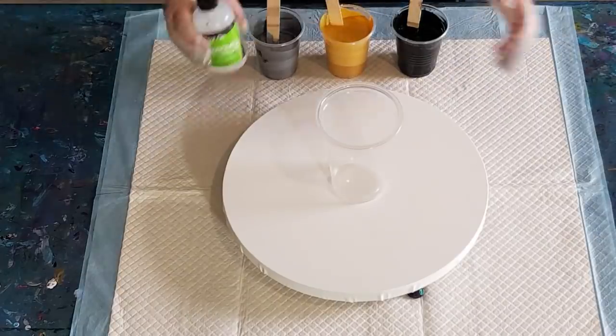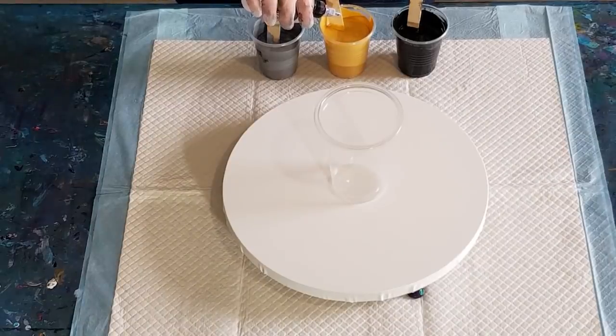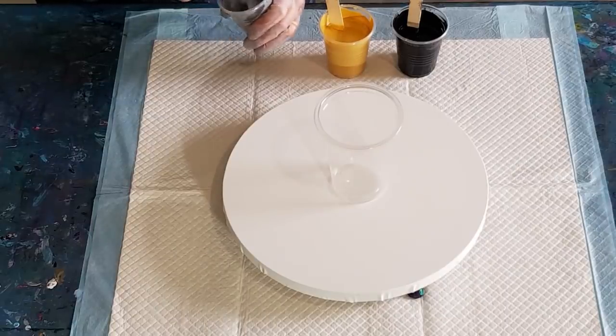Righto, how many drops will we put in? I think you can have 3 drops because you're only half a cup, and you each can have 4. Shoo fly, fly buzzing around me. So what's that? 8, 9, 10, 11. Actually, this one can have another one because it's a fuller cup. Get in there. Right. Now, stir really well. I don't want any worms from a blob of silicone stretching out.